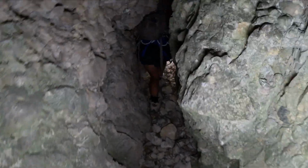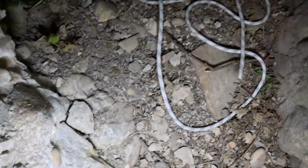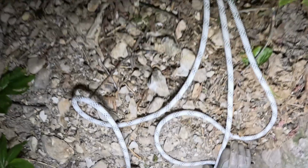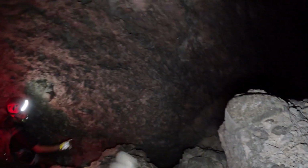So tight. Ouch. Ropes are heavy. This is the whole part. Getting through that. Oh my goodness. It is so crazy. Are you ready for the hole, Kimmy? Yes! You can look through there, but it's a hole. Oh, it's right here. Oh yeah.